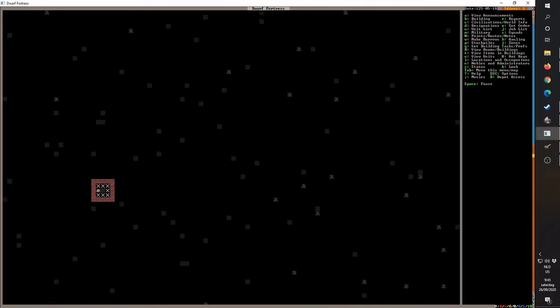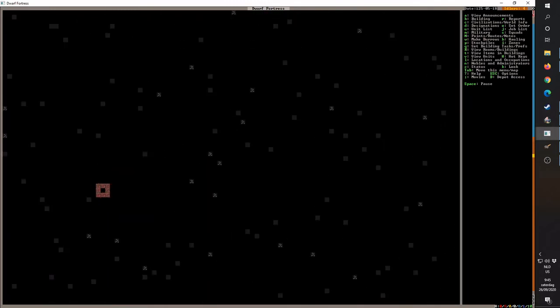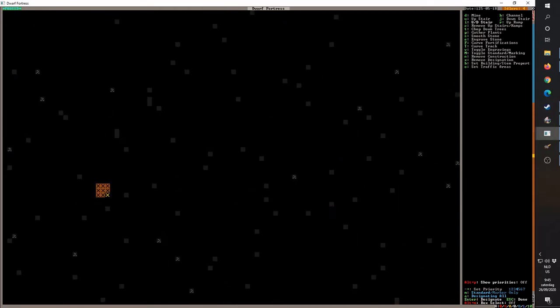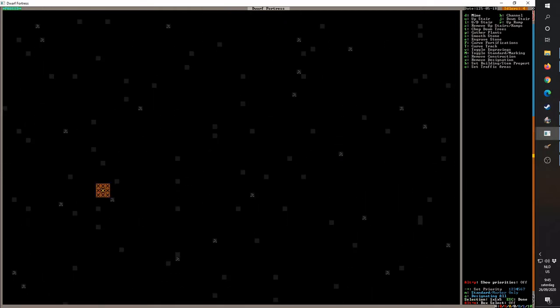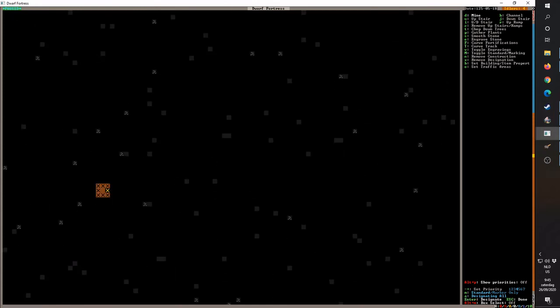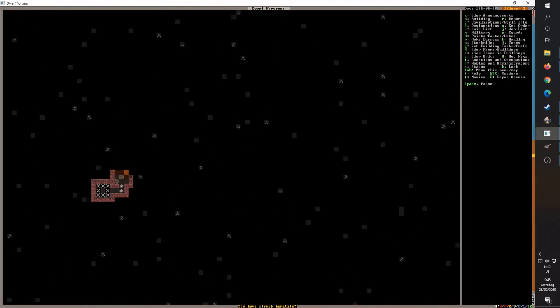So one of the next things I'll have to do, which is quite a few floors below this one, is start digging the bedrooms. Again, with the 3x3 with the statue spot in the middle. We don't have statues yet, but you can plan in advance.